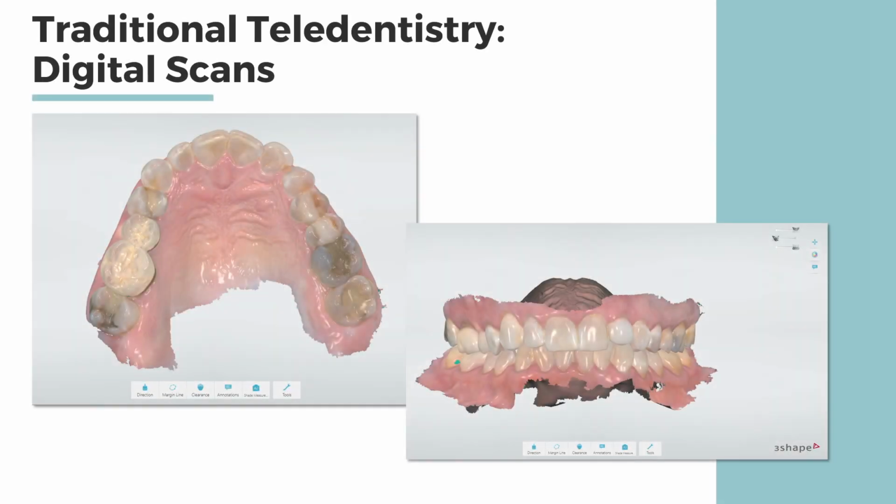Another use case would be to use your intraoral scanner if it does diagnostic imaging. A lot of them have been coming out with features for that. This is an example on the same patient I took the intraoral pictures and the x-rays on. This is her getting a digital scan done, and you can see really good detail. You can get a good lay of the land so that you can see what goes with the notes that the hygienist leaves for you.